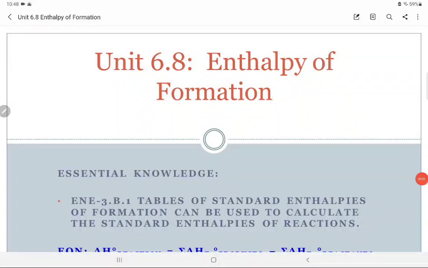So today we'll look at another way to calculate delta H. This one is still involved with chemical reactions, but there is inherently an energy associated with the formation of a chemical, and those values are published in most chem textbooks. You could certainly use Google to look those up in a table also. And so we'll check that out today.